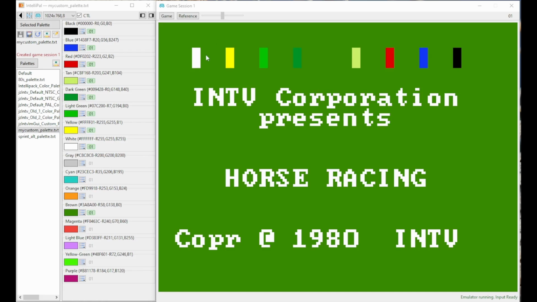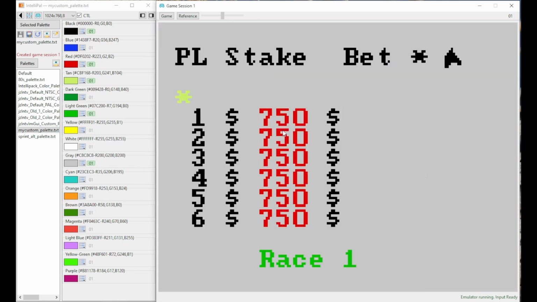Let's shift our focus over to the game session over here, and we're going to talk about what we've got going on here. This is an emulated session that we're looking at, and if we see here, we have emulator running, input ready, that means I can drive the game. If I had made this unfocused, then we get a red not ready. So if we want to be able to, we'll click that, and now we should be able to do our game here. Notice that when I switched screens here, our traffic lighting in real time changes as we go through, and it says what's actually being drawn.